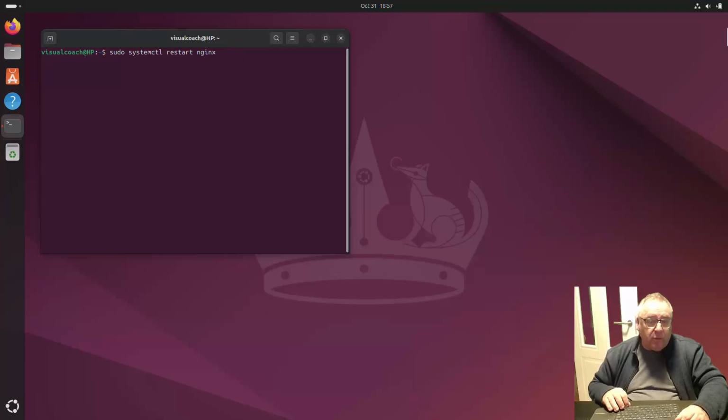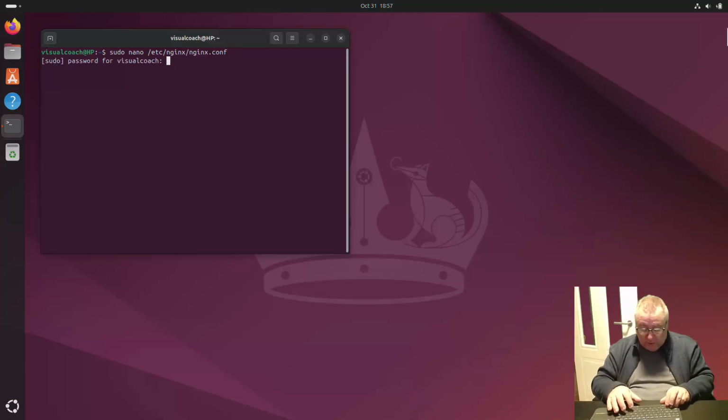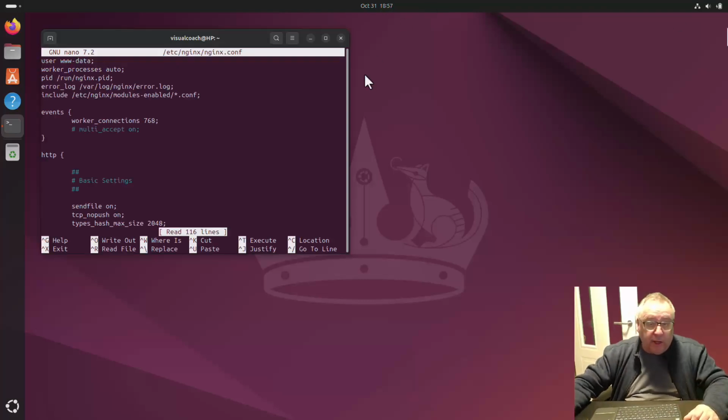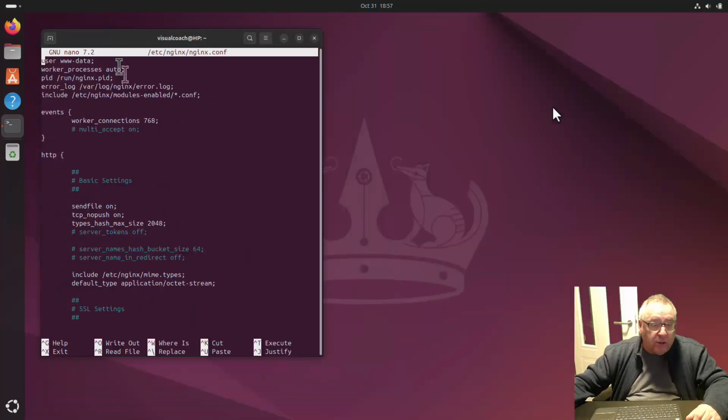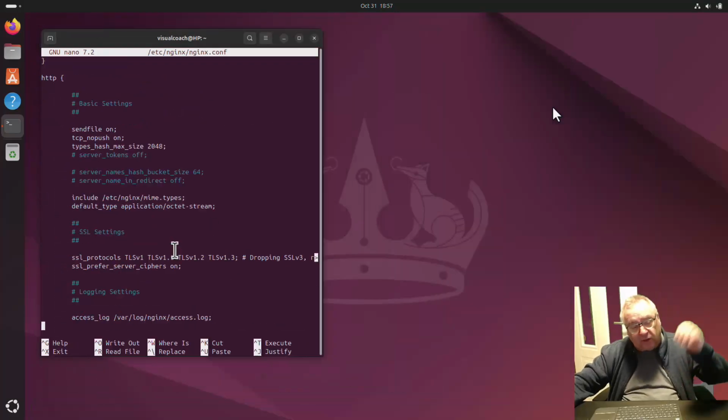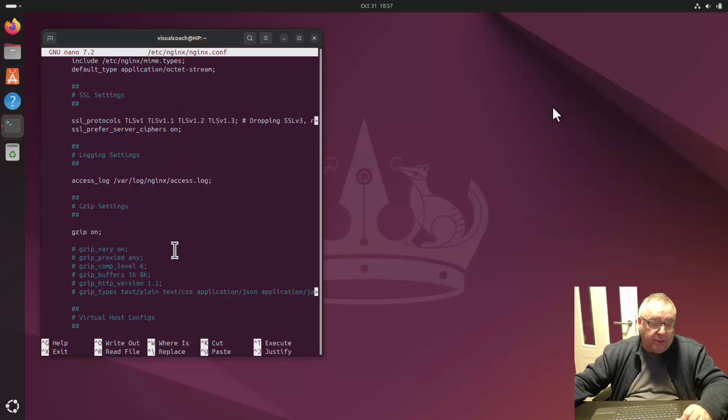Then you have to restart NGINX. No, not yet. You have to go into the configuration file. The configuration file has a couple of new lines. There we go. And let's go through this. So we have this HTTP section, and in this HTTP section the default web page is configured, and we need to configure an access point for the HLS stream to be delivered to, for example, VLC or a player that I built myself.